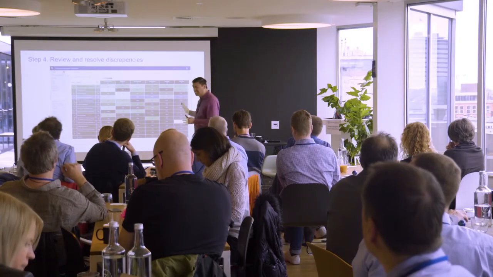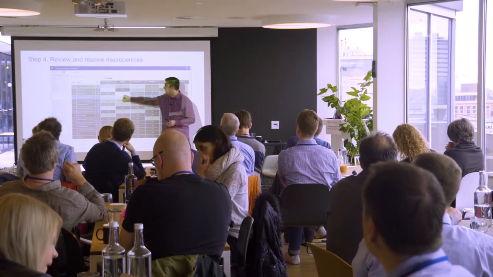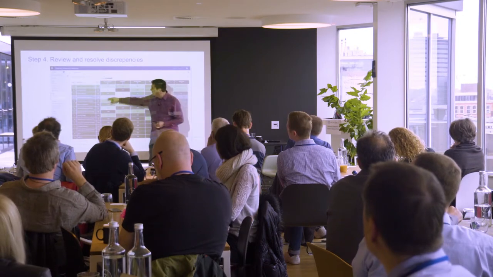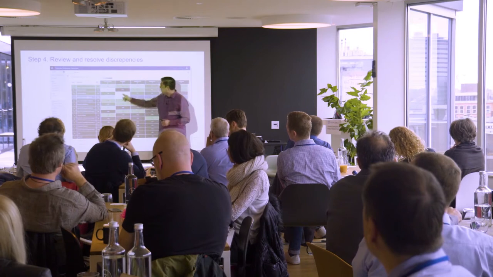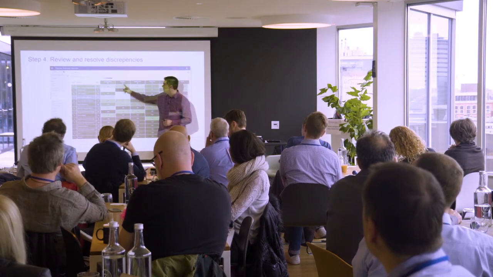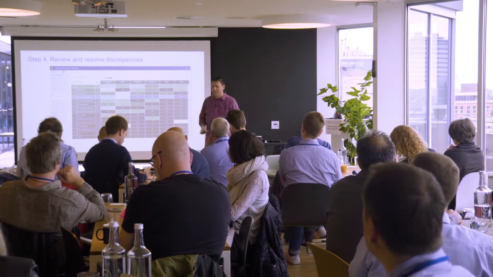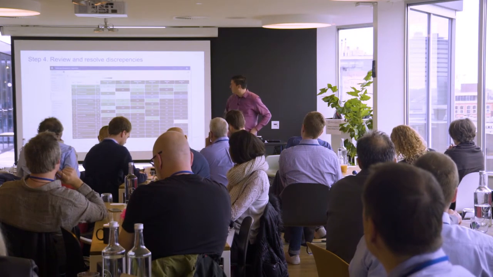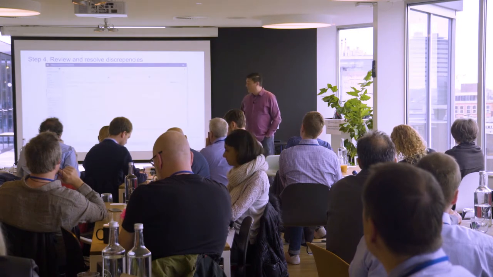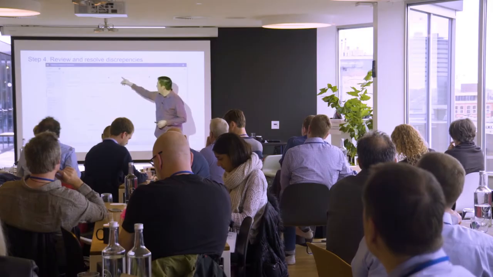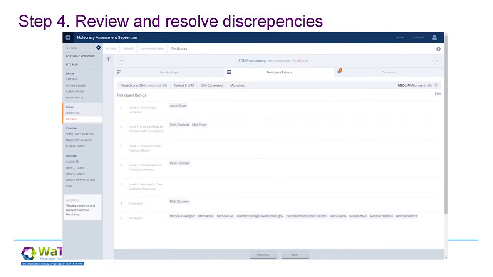And what I would do is I would use this to help me focus in on what are those criteria where there was a high degree of variance. So in this particular case, the EDN provisioning circle, there was a pretty low alignment in the facilitation score. And that would help focus my attention as the implementation lead. And I could look at those things where there are some discrepancies. Then I could go in and see for a particular EDN provisioning facilitation, who were the people who assessed that circle and how did they score them? And I'd make some judgments.